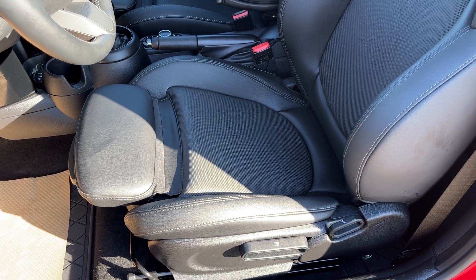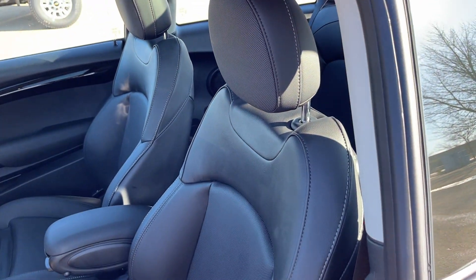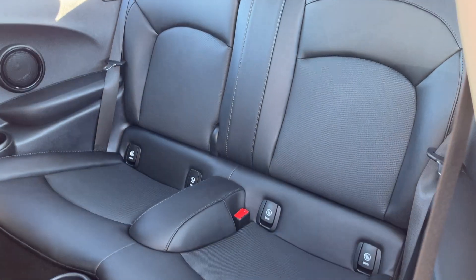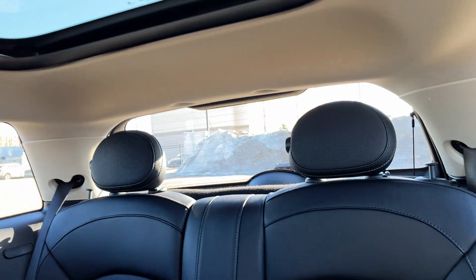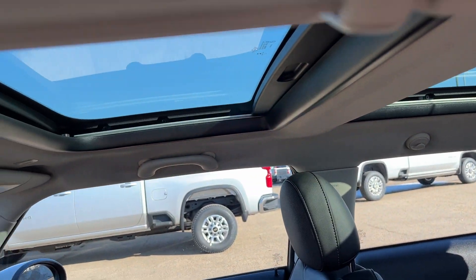The driver seat as well as the rest of our seats are all finished in the same black leather. You can fold the driver seat back down and gain some access to the back of the vehicle. In the back, we have a 50-50 folding split seat, cup holders in the middle as well as on either side, and speakers in the back. We have the second pane of our sunroof in the back and the first pane in the front.